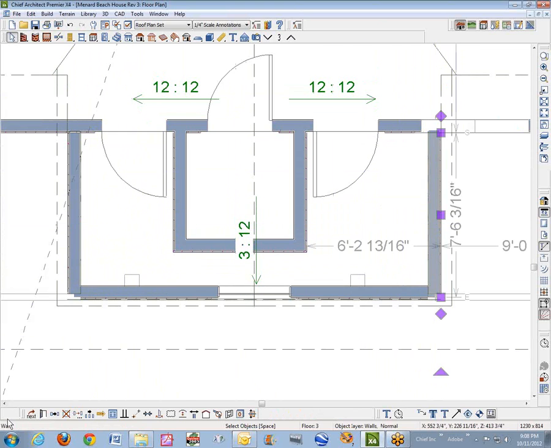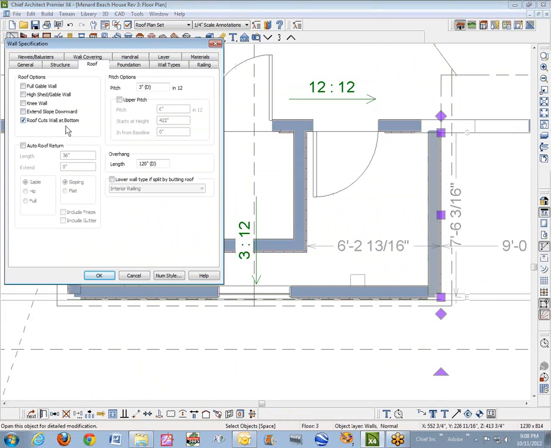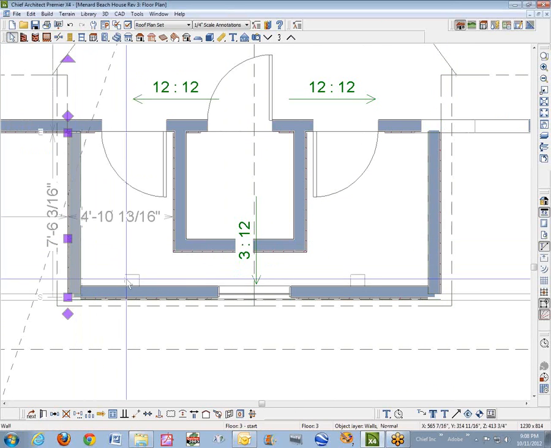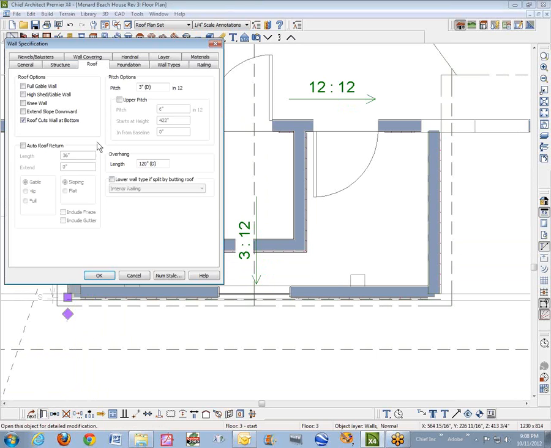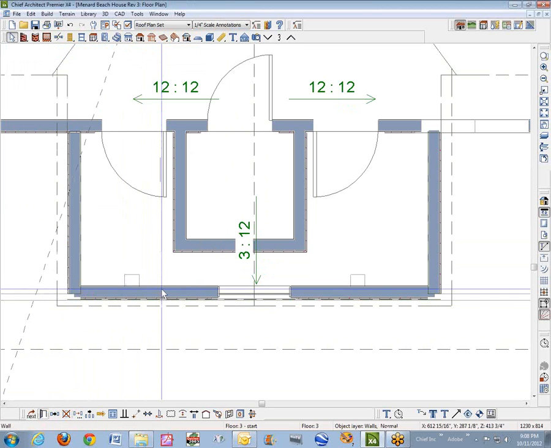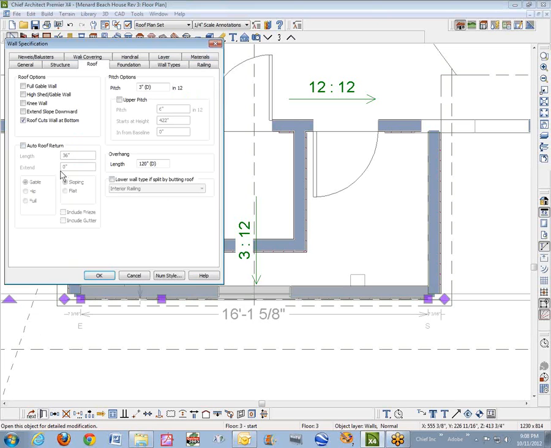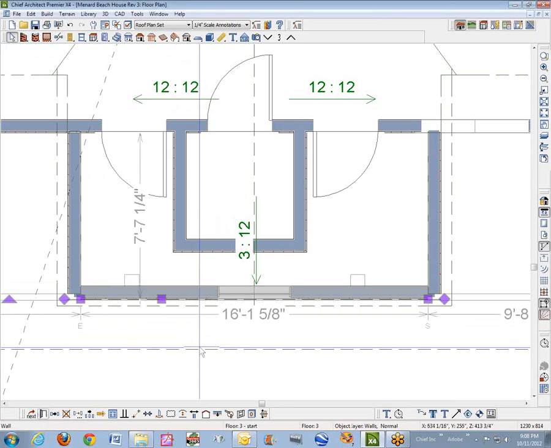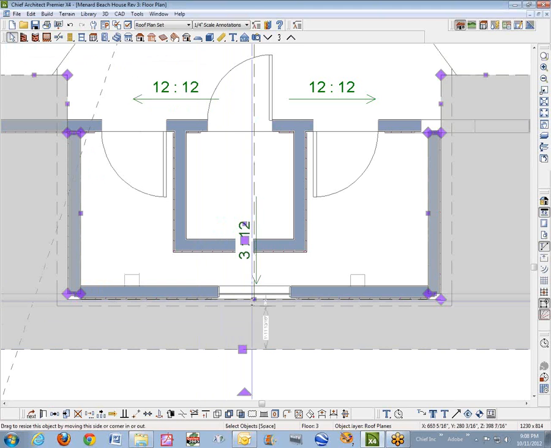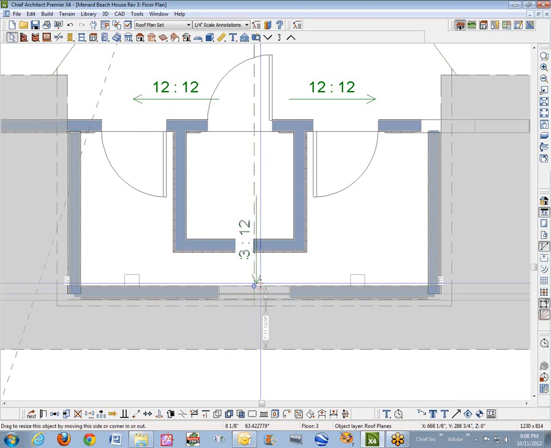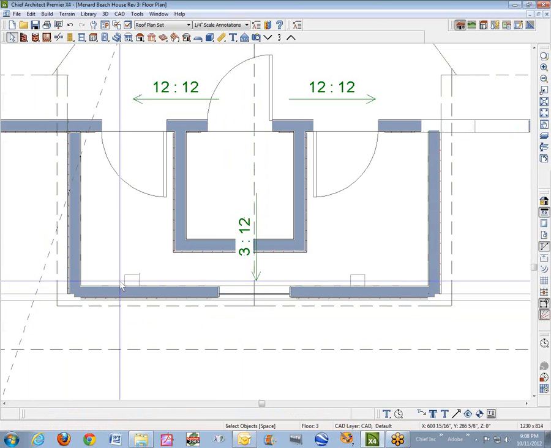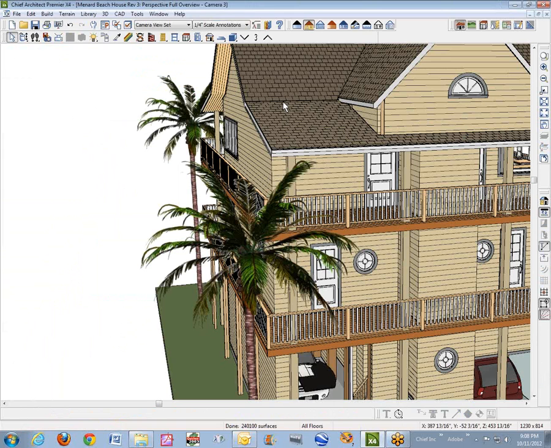These side walls still have the roof cuts wall at bottom command in them, and I'm going to leave that in there for this demonstration. Both of those side walls are the dormer, and this wall probably doesn't. Oh, it does. Maybe I better leave that in. I'm going to pull this just underneath the edge of the roof because it's supposed to be cut off and rest on the roof. Here, here, and here. Now let's go back to the overview and see if that looks a little closer. Okay, there's one little line in there. That's basically it.